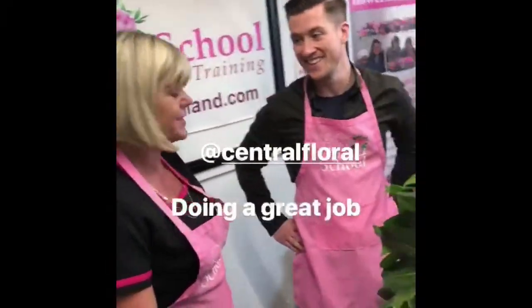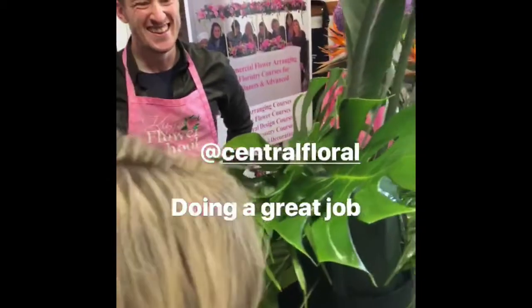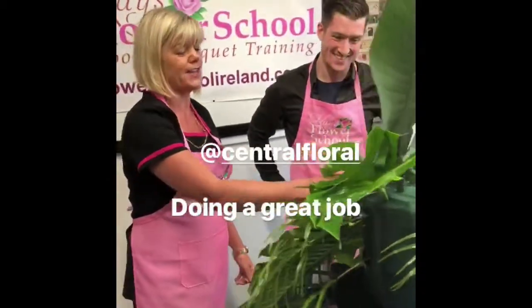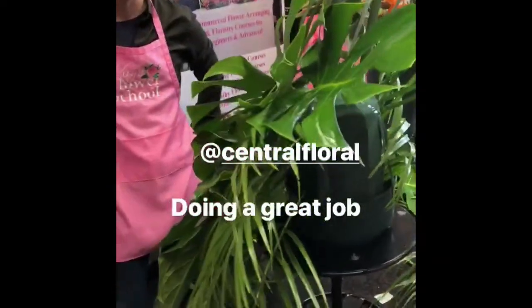The person in the other bed, if it's in a hospital, some poor person is sitting looking at the back of that arrangement. And if you do it for a church or a hotel or an event, there's always someone who comes up to see the back. Everything is greened up, and we're very happy with that.